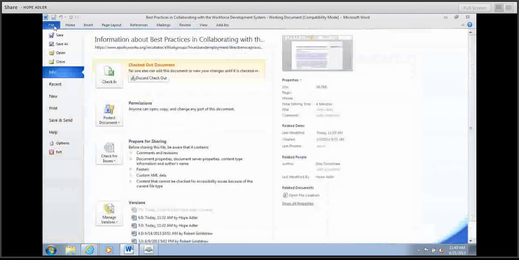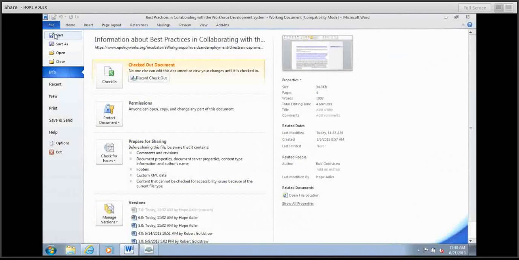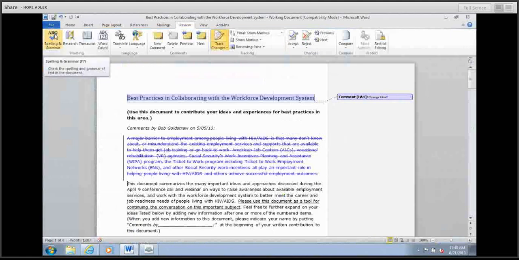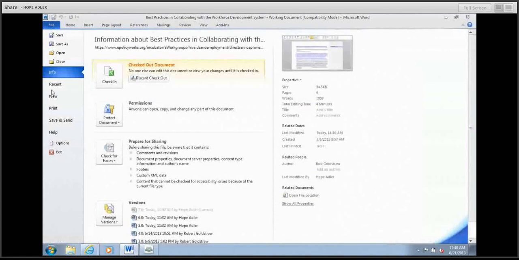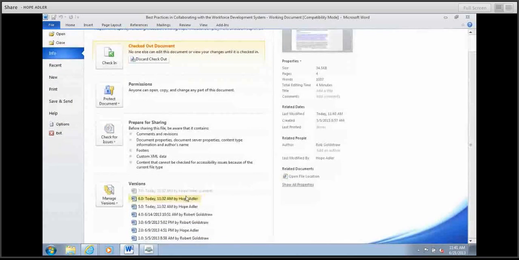I can choose File and Save, and that will save the document in the cloud in ePolicyWorks. I can then exit when I'm done. As you can see, in addition, here on this page, we do have past versions of the document available. So if I wanted to access any of these old versions, they're here. They give me the date the changes were made as well as the individual who made the changes. But for today, I'm done with my changes. I'm going to press Edit, Exit.